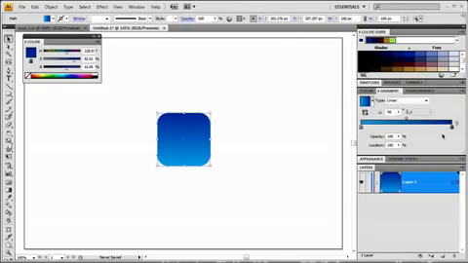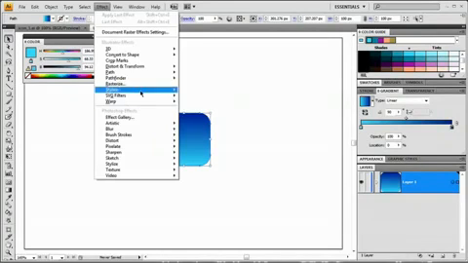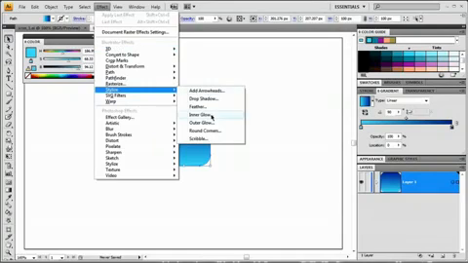And actually, as I look at this, I might want to select this light blue and just make it a little bit lighter. Maybe shift that more toward the teal end of things. Nice and bright down there on the bottom. There we go. Now we're going to make sure we have this rounded rectangle selected and go up to Effect, Stylize, and choose Inner Glow.